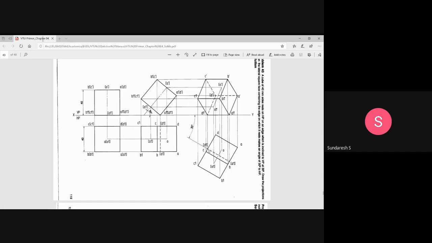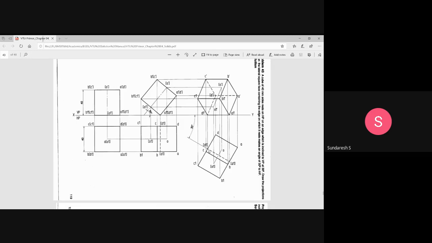So therefore, it should be a dashed line, a thick dashed line. So this is the second position. I want to make the resting edge A1 and D1 inclined to VP at 30 degrees. So now we are making A1 and D1 on the 30-degree line, which is an invisible edge in the second position top view. So draw that line on the 30-degree line.